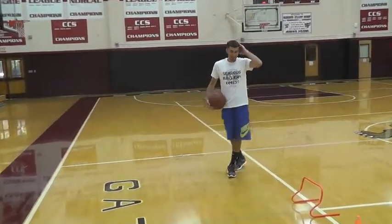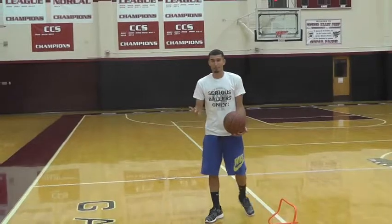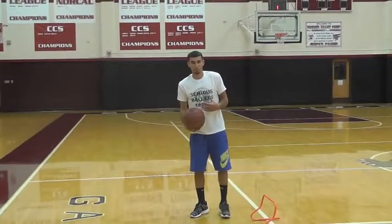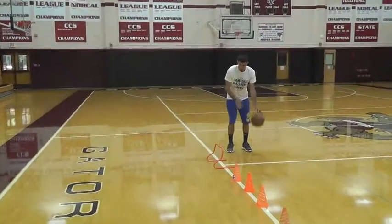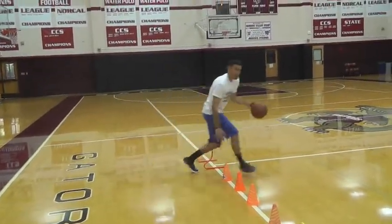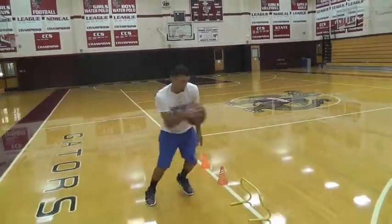How do you practice that? Again, POE, keep your eyes up, keep the ball low, and have rhythm with your feet, constantly keeping your feet moving. Now this is the one dribble series. Taking one dribble, cross, one dribble, cross, one dribble, one hand cross, one hand cross.